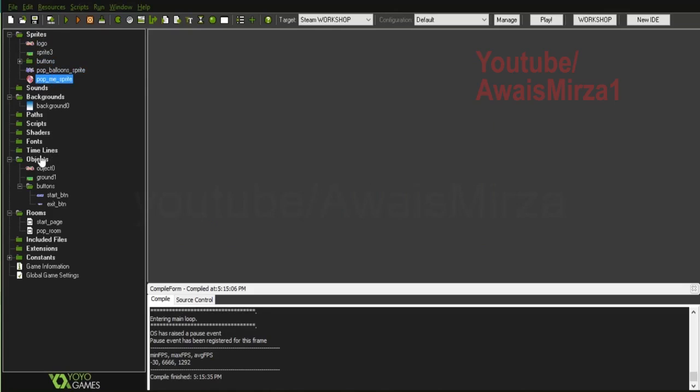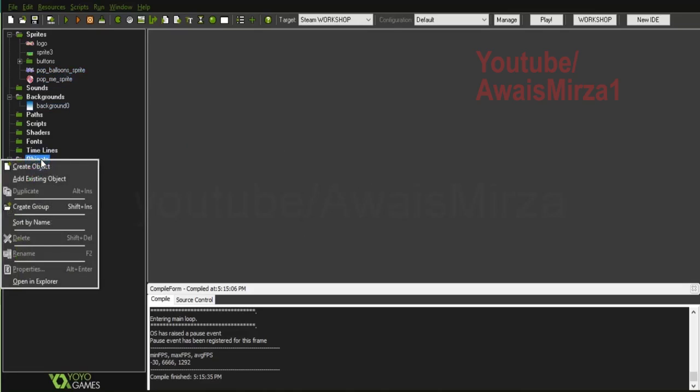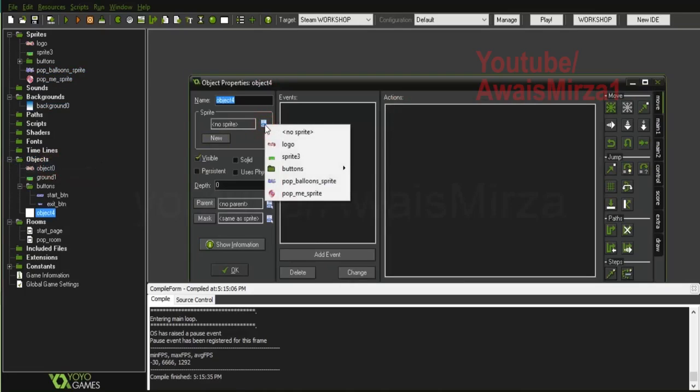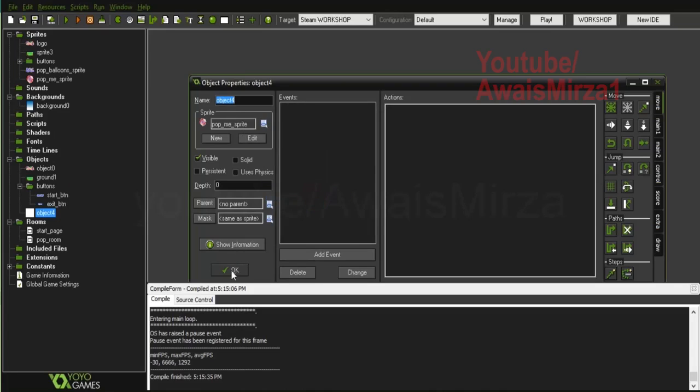Now we need to add those sprites to our objects folder. Right click on it, create object, and you can see that we have a pop balloon sprite and a pop me sprite. Let's select it and click OK.